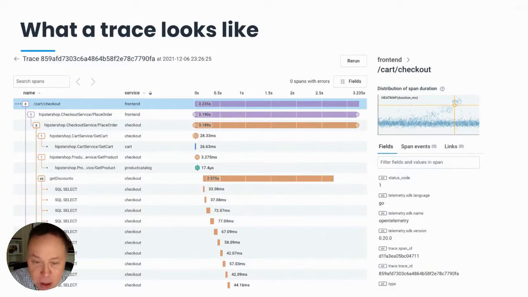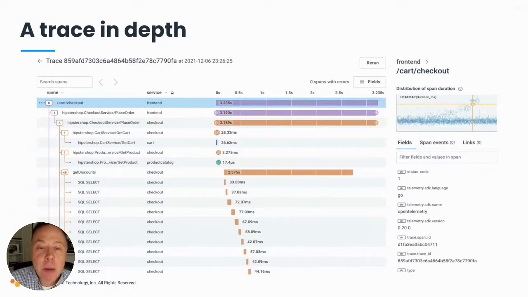But before we jump in, I want to orient you on some terminology here. The first terminology is the root span. It's the very first portion of a trace. It's a span. It's that row of information. Every other row in the system is just a span, but this is the root. This is where everything starts.